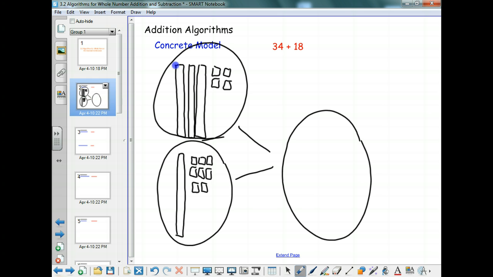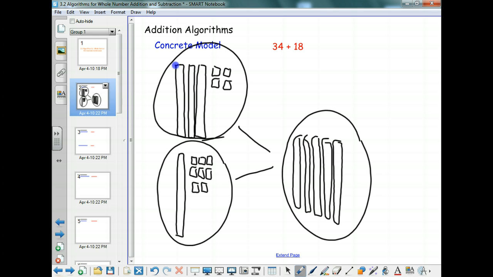Okay? So you can count the number of longs. How many longs do I have? 4 at the moment. So I can draw 4 longs. They look terrible, I'm sorry, but they are there. And then how many single little bitty squares, units, do I have? There's 14, but I'm not going to draw 14 of those guys. What am I going to do? I'm going to make a long out of 10 of them, and then I'm going to have 4 more to draw.